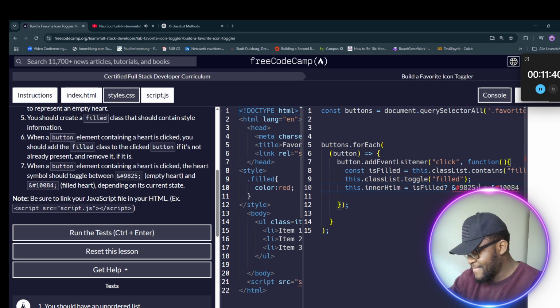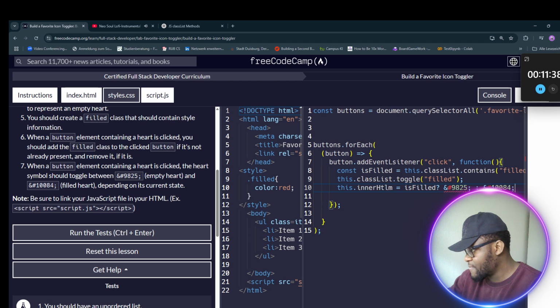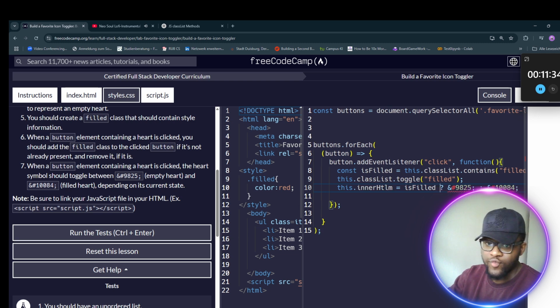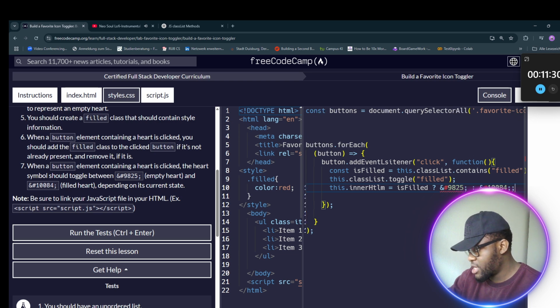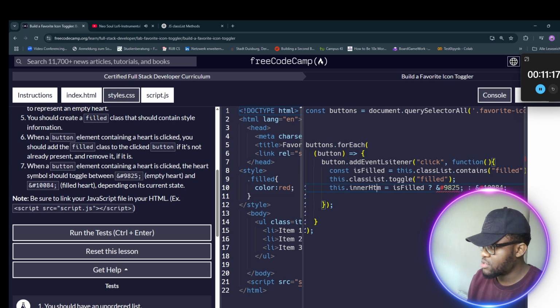So let's just say it's the Unicode. I hope this works. Normally it's supposed to be working. innerHTML, sorry.